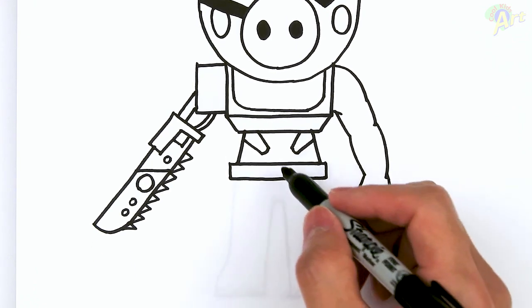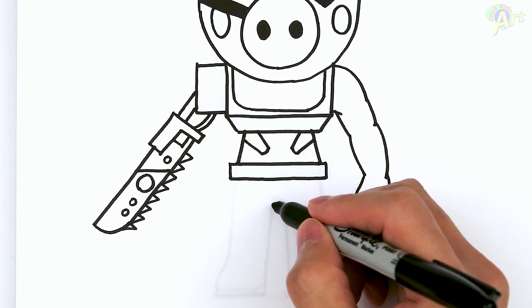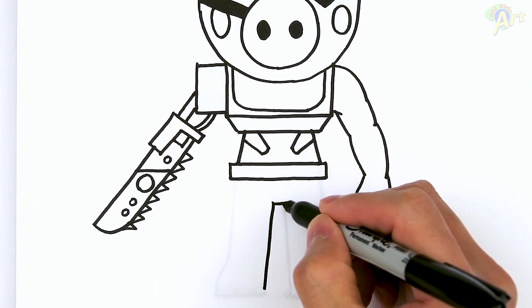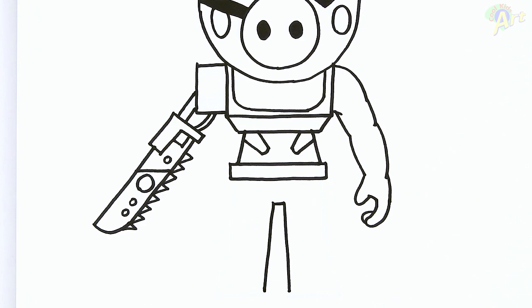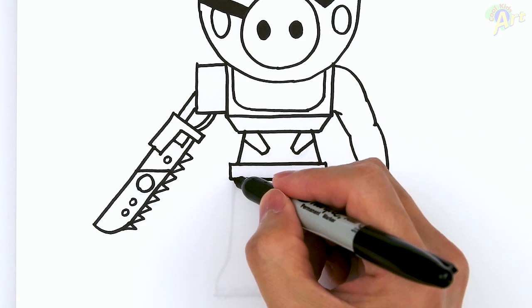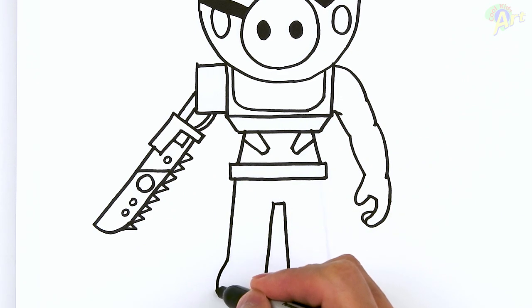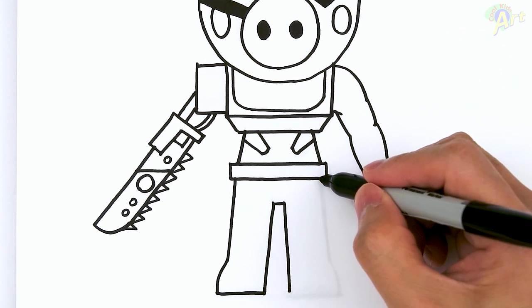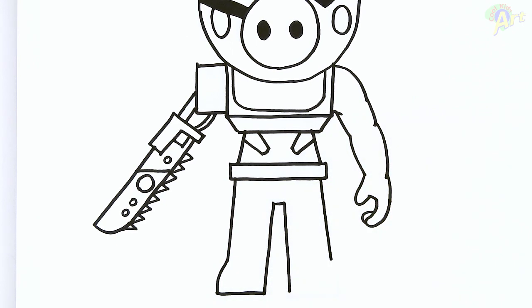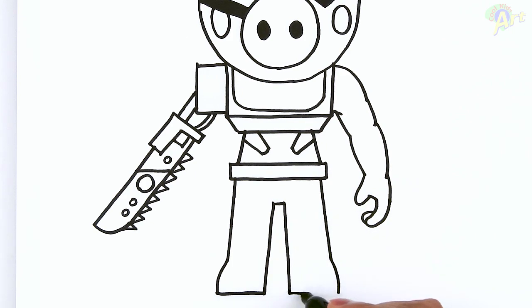So now for his legs, very easy. From the middle, let's draw one little line, and then let's draw the inside of the legs first. So I'm just gonna come down, just flare out just a little bit. Come back to the hip. Same slant as this, and as you get to the bottom, just add a little hump, a little bump, and then just close it off. Okay, same thing on this side, just follow the same slant. One little bump, and then close it off with a horizontal line.